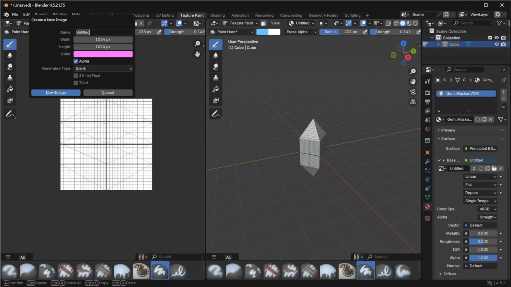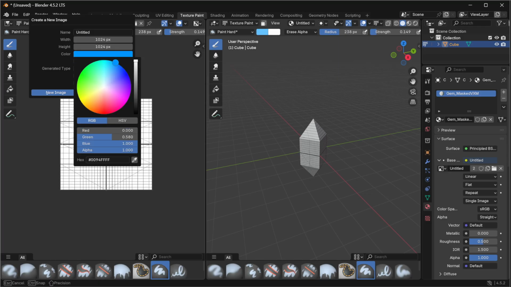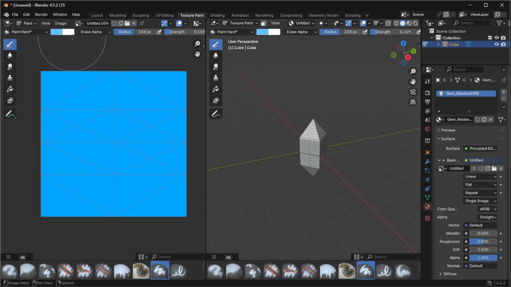Image, new. And because it supports masking, this is a good opportunity to show you dithering. Let's go and make our thing dithered. So we'll select this. We'll select an alpha of 0.5. Actually, you know, let's go with 1 on the alpha and press new image. And then we'll grab our erase alpha tool right here. The strength is set to 50%, so it should erase 50% of this roughly. We'll decrease the radius, and I'm going to erase this half right here. And there we go. So that is 50%.